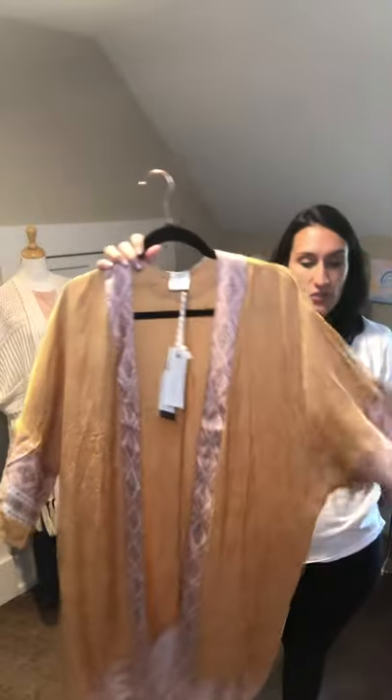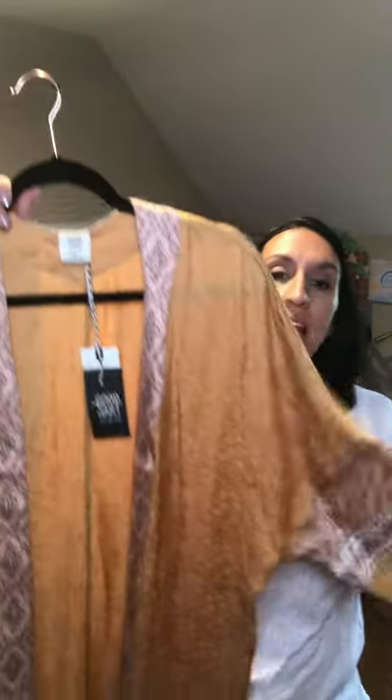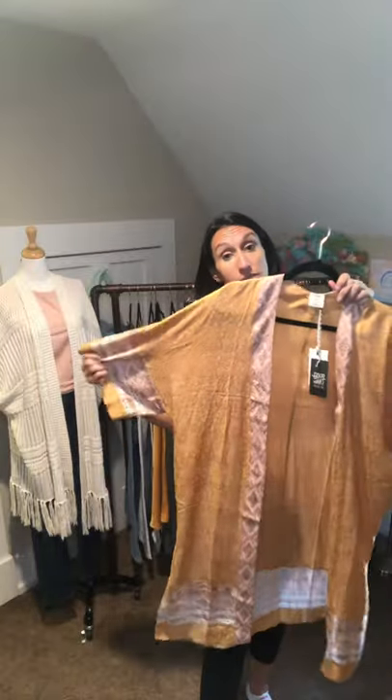Our kimono — I can't decide if I want to wear this to a fancy event or use it as a beach cover-up. It's just such a versatile kimono. It is so soft and silky, and look at that detailing. You'll see in real life pictures where I've put it over a casual outfit and also where I've thrown it over a little black dress. It is gorgeous and has slits on the side.